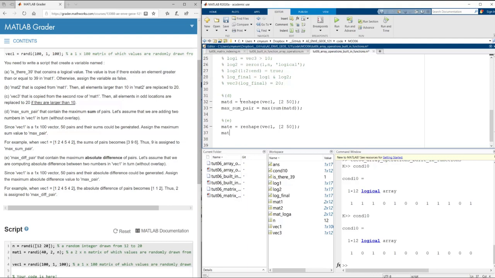The mat differ is the absolute value of mat E first row minus mat E second row. That's the absolute difference. And then max differ pair is the max of it. By the way, this one is not a matrix, right? It's a vector, the vector of differences.